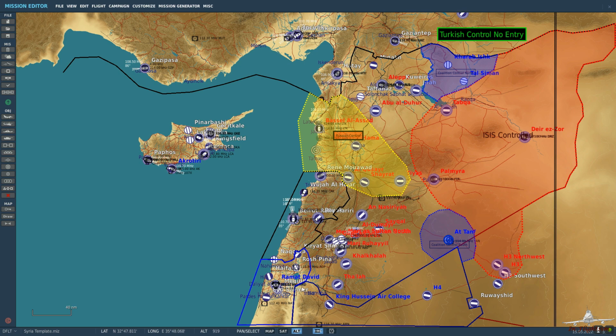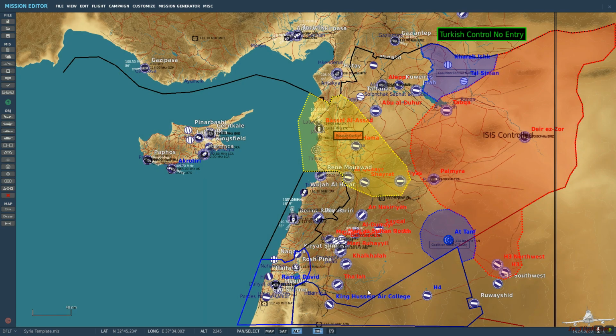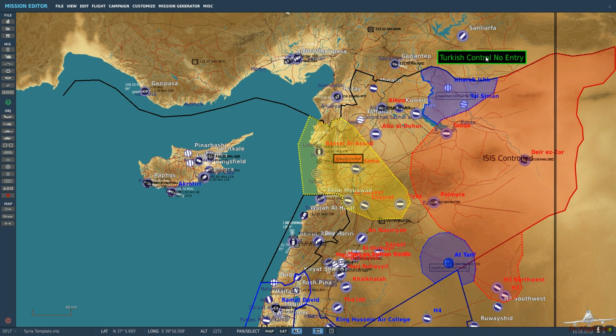I've drawn out the borders, so again, it doesn't matter which map view I'm in, I can always see the borders of countries. I've got a Russian controlled area here in yellow, and that's where we'll have some Russian assets flying in and out of, and then everything else in Syria is obviously Syrian controlled assets and so on. To the north I've got Turkey obviously, and I've put Turkey as a no entry zone. I think that's kind of accurate to what it is now for coalition assets, that Turkey doesn't allow them to operate in their airspace before going into Syria.